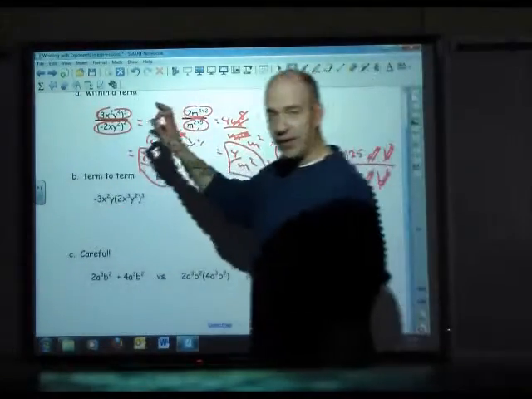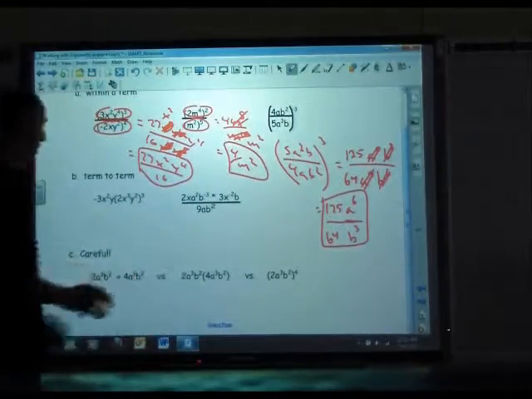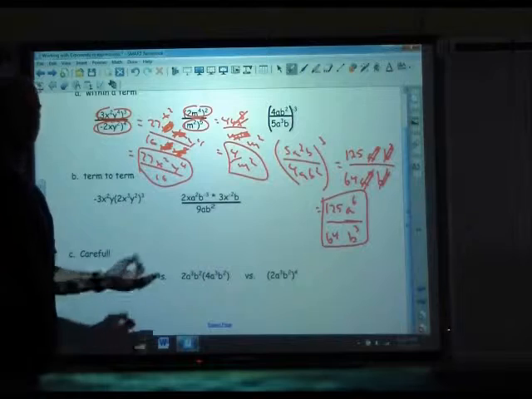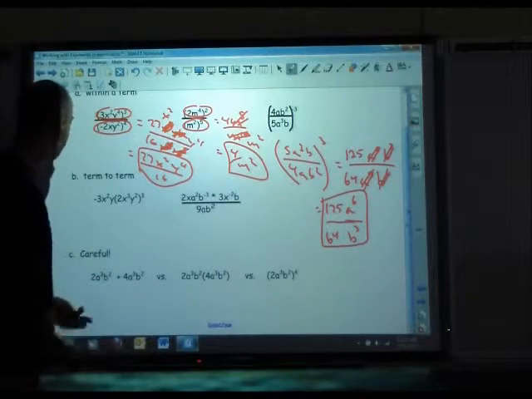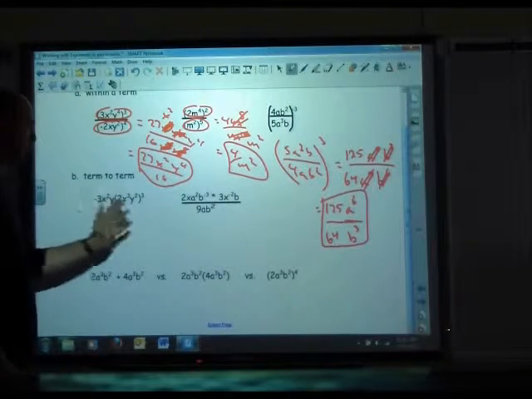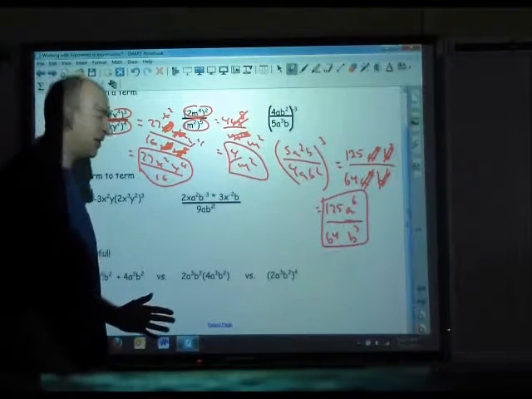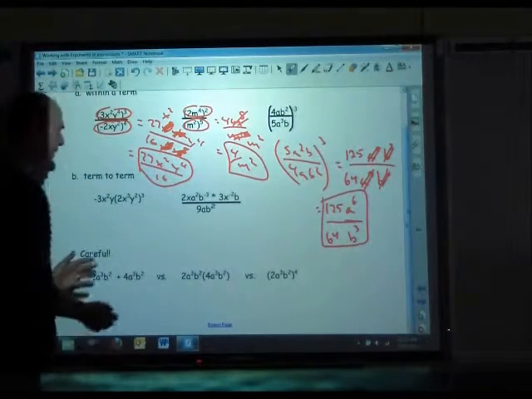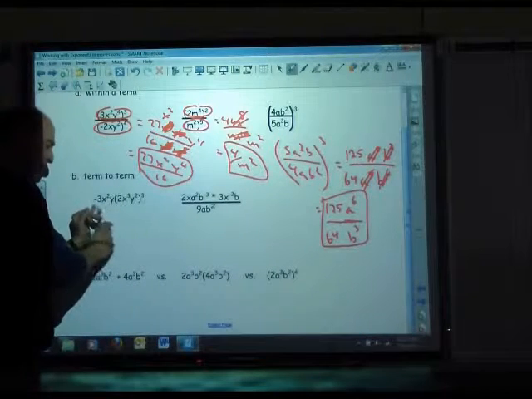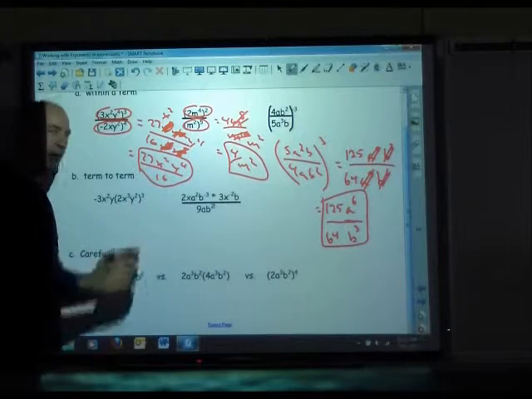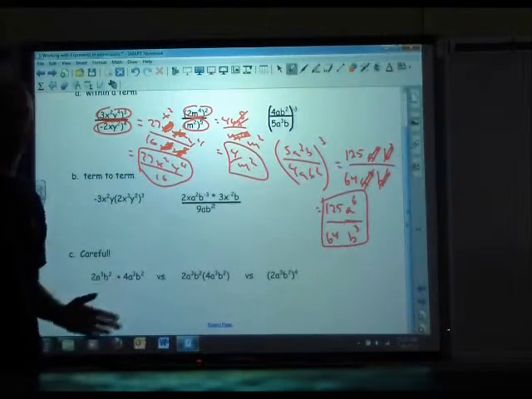So these were single terms where I had a lot of different things going on in the top and the bottom. Did the exponents and then looked to reduce. Alright? Now, letter B has got a couple of term-to-term expressions. I'm not sure if you're going to see these. This is kind of taking it to another level, but here I've got a multiplying set of factors here, times a base being powered. Now, this is where order of operations comes into play.